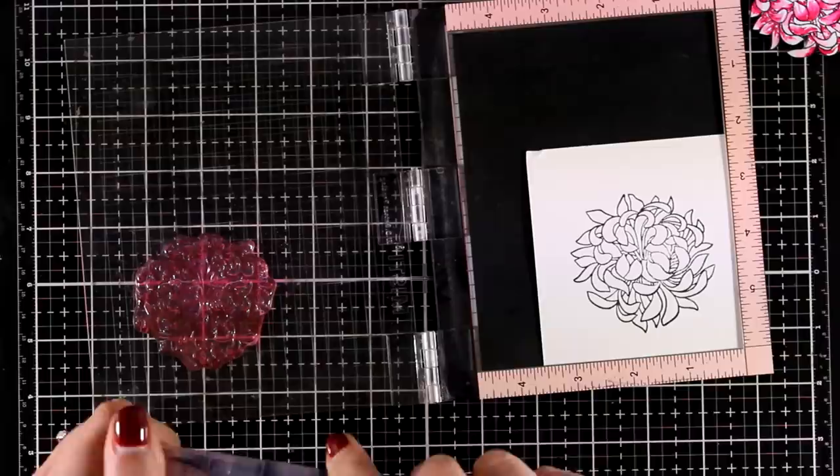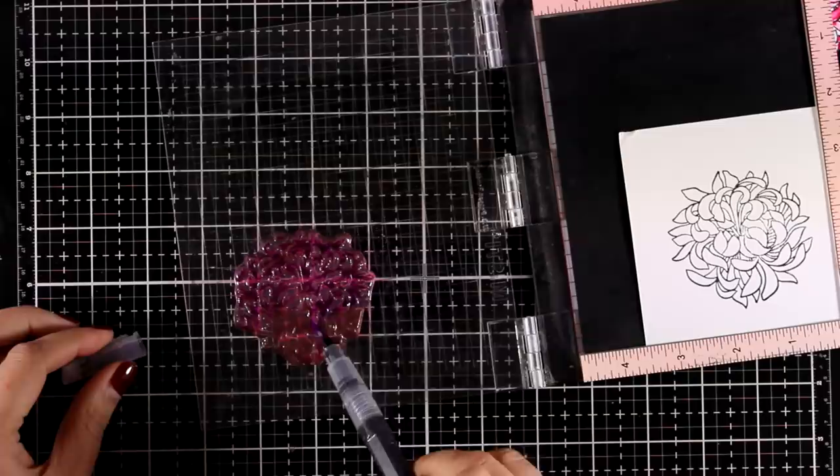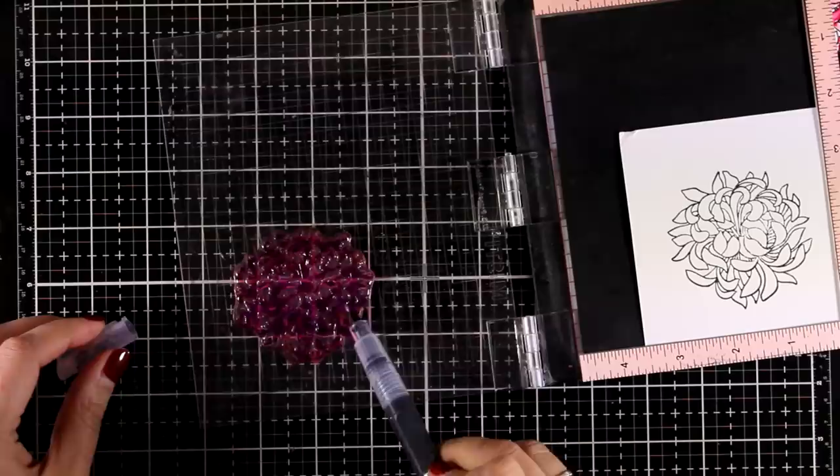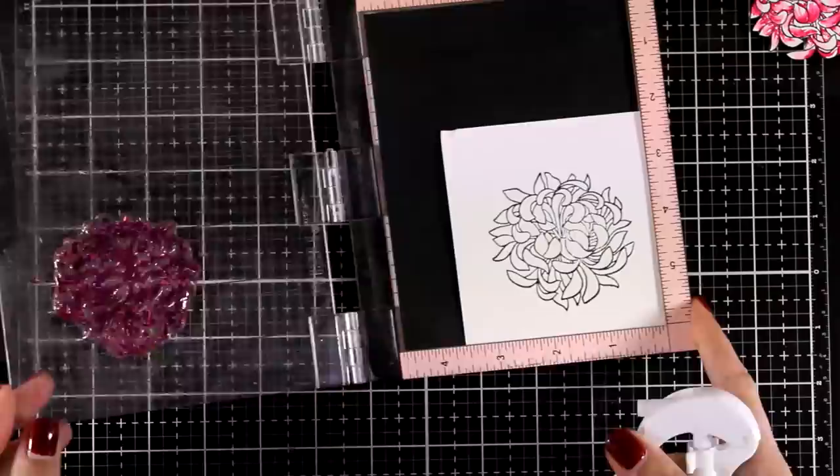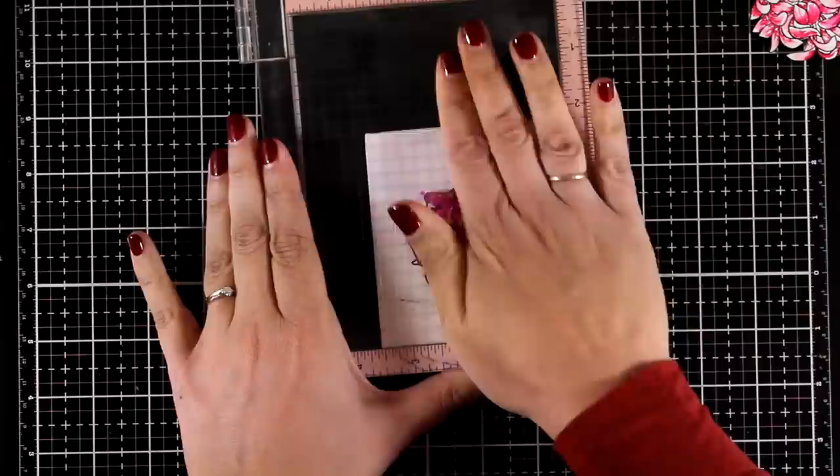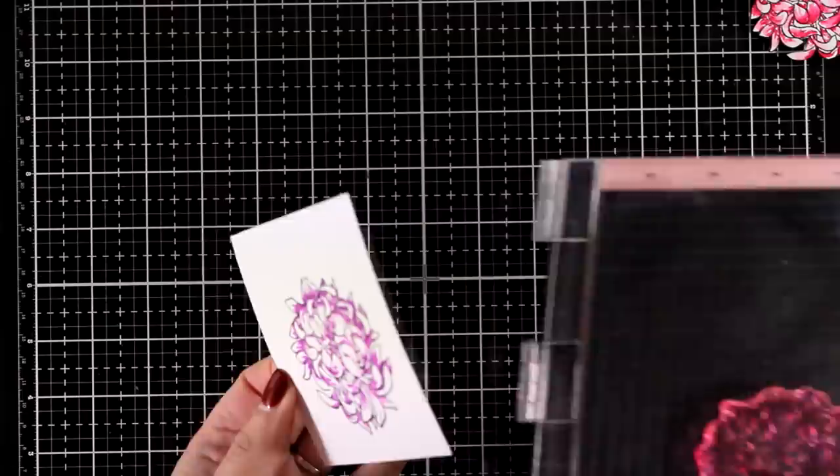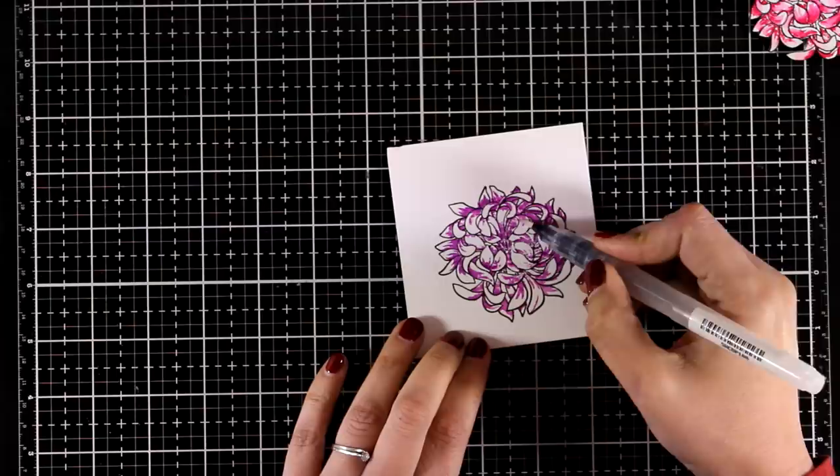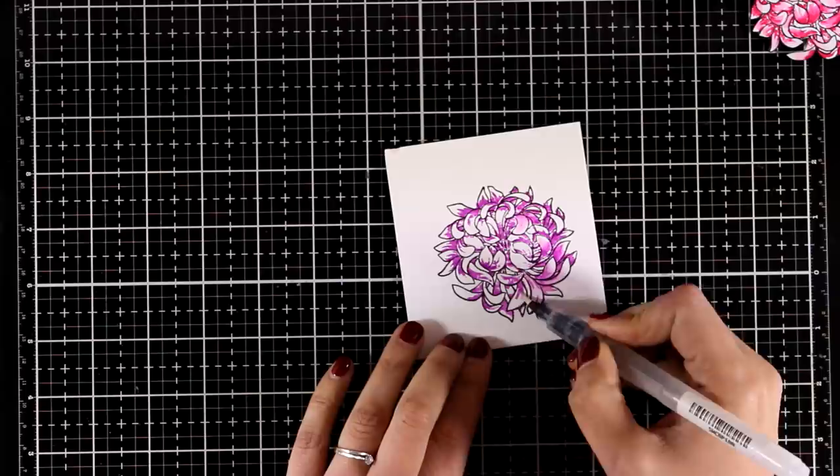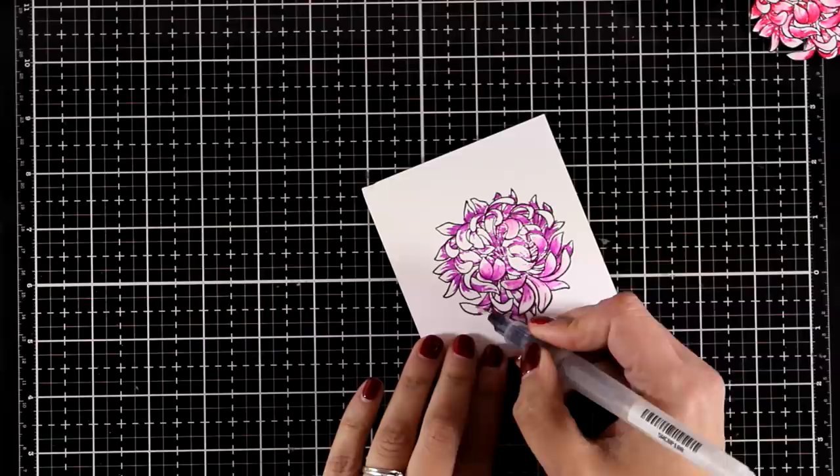So I stamped first the outline of the flower and now on my stamping platform I have the third layer, so not the solid one, the one after that. And I'm going to go over it with my watercolor brushes. I'm spraying it once with water and now I'm going to close the door of my MISTI. Again I'm working on watercolor paper and this is very important for this technique to work. So now I will grab my water brush and I'm helping the color move along the petal. I'm making sure that I don't touch the tip of the petal this way I have some highlights here and there.